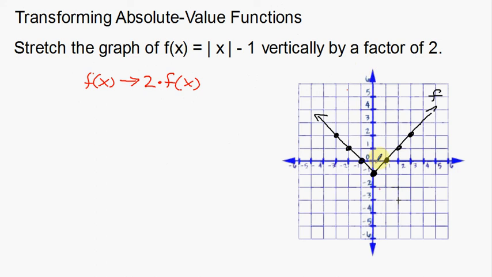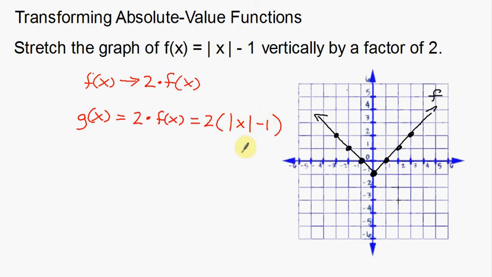Whenever you do a vertical stretch or compression, you always multiply that number times the entire function. So let's take g of x as the standby that we use for our second function. My new function is going to be the old one, but I'm going to multiply the entire function times 2. So what does that look like? Take this entire function times 2: 2 times big parentheses, absolute value of x minus 1. There's the entire function right there in the parentheses.